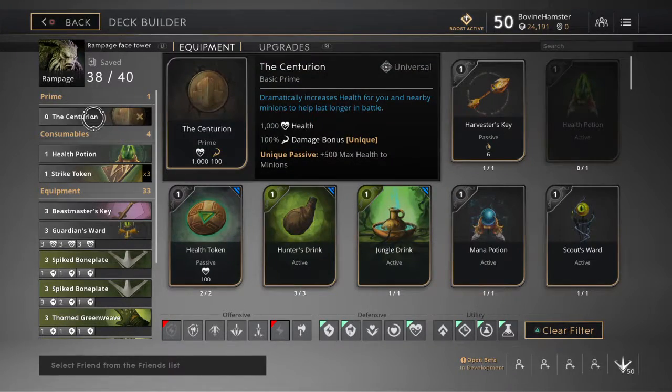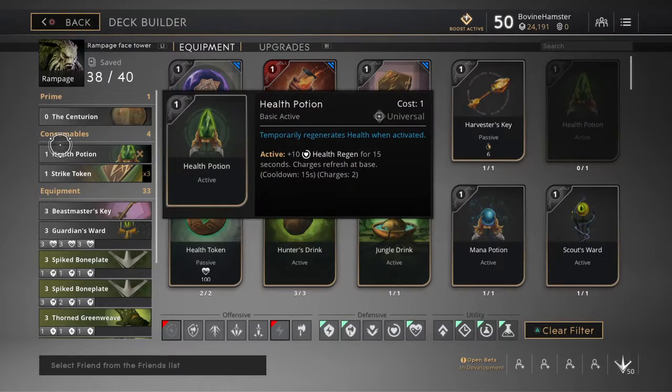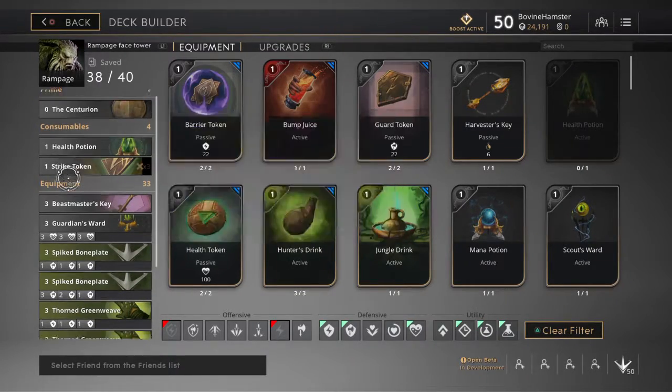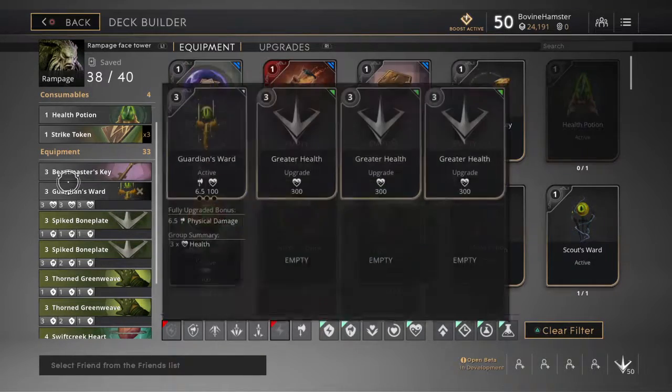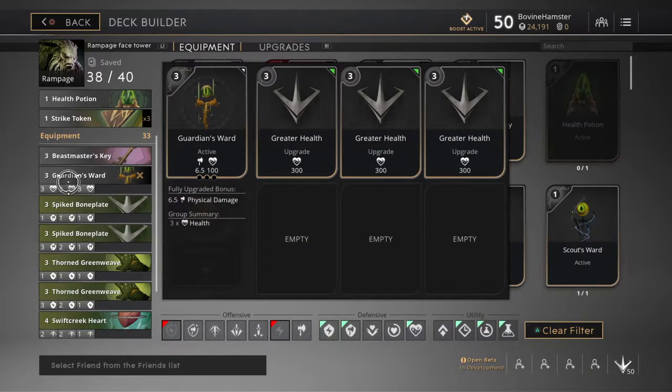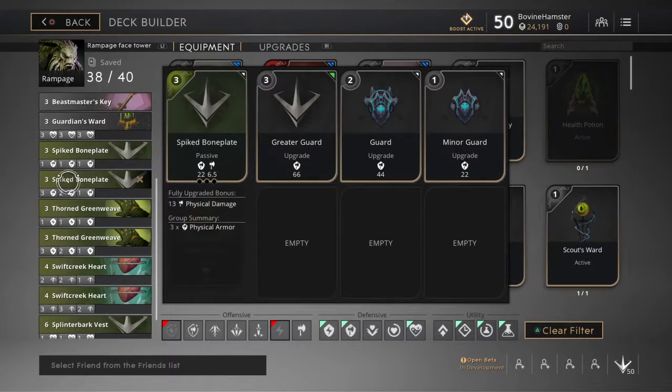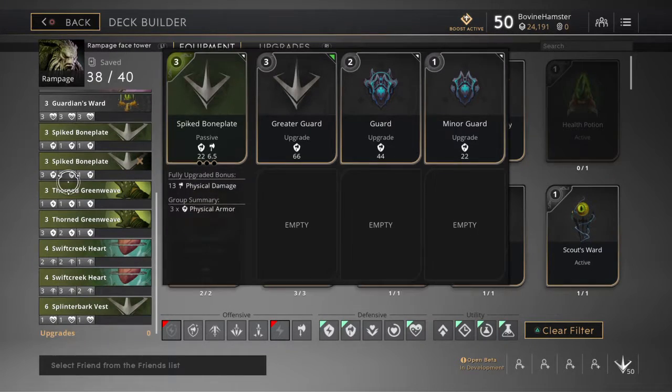So we've got the Centurion for that extra 1,000 health when you get the Prime. Remember, you get the Prime automatically once you've killed it today, so that's pretty good. We've got a health potion and 3 strike tokens, and I'll explain why in a second. Beastmaster's Key. We've got a Guardian Ward with 3 greater health tokens in it. We've got a Spiked Bone Plate with 3 minor guards in it. A Spiked Bone Plate with a greater guard and minor guard.